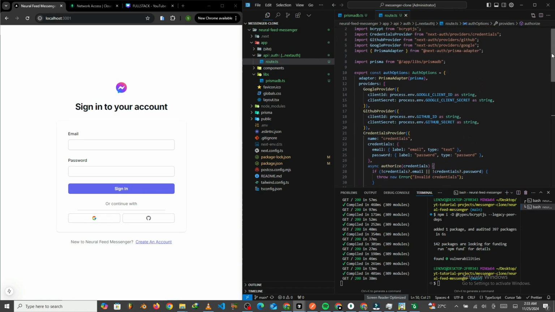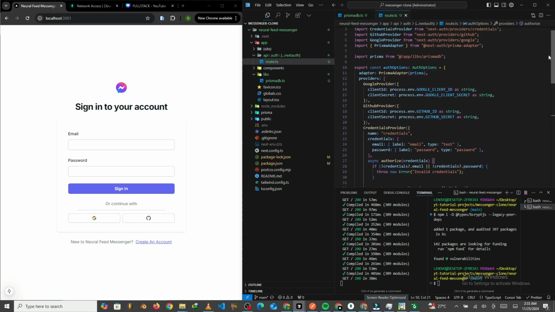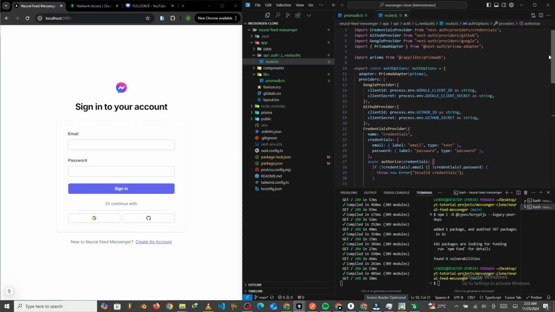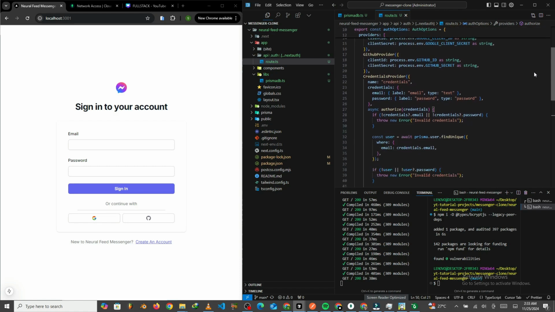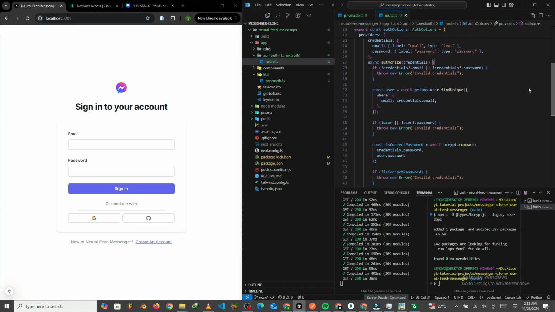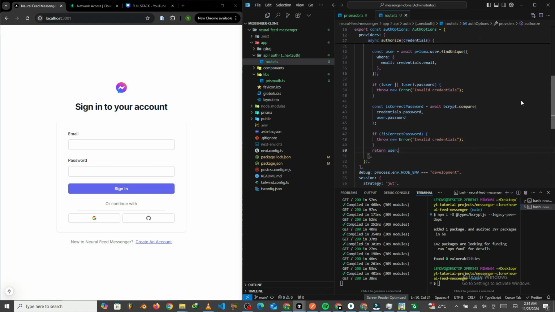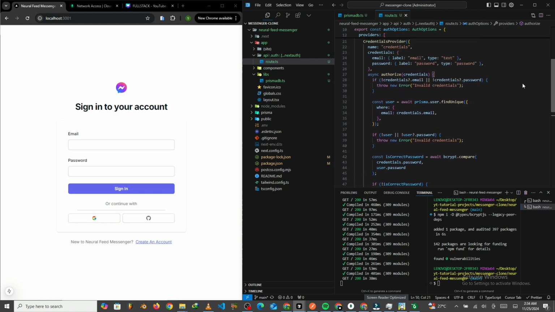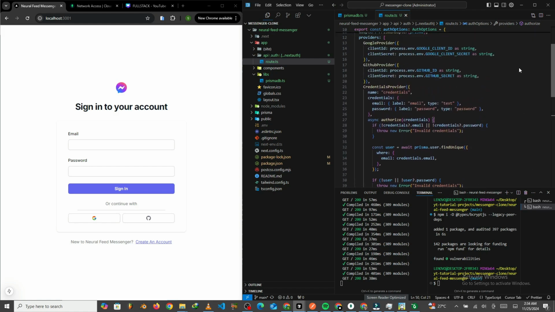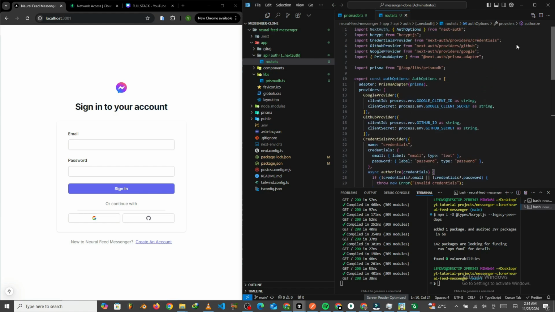Okay, so that's basically it for setting up our routes.ts, or in a more general term, setting up our NextAuth for our authentication functionalities, right? In the next video, we are going to be working on the register functionality. Then after the register, we'll work on the social logins, the social authentication functionalities. So yeah, just go through this project and get this done. Then hopefully I'll see you in the next one.